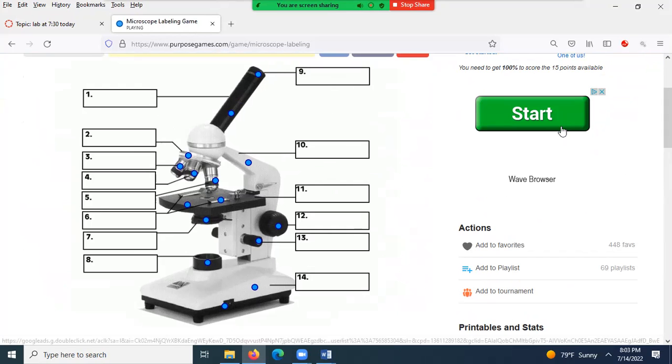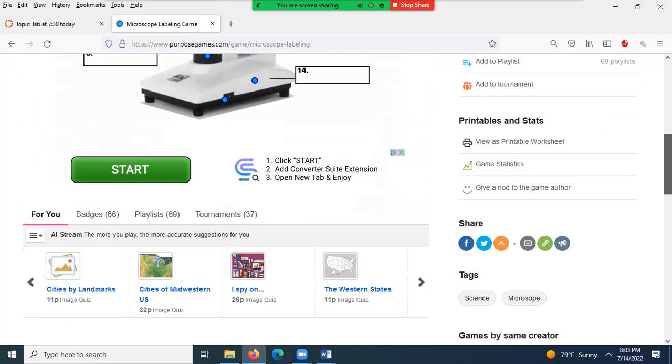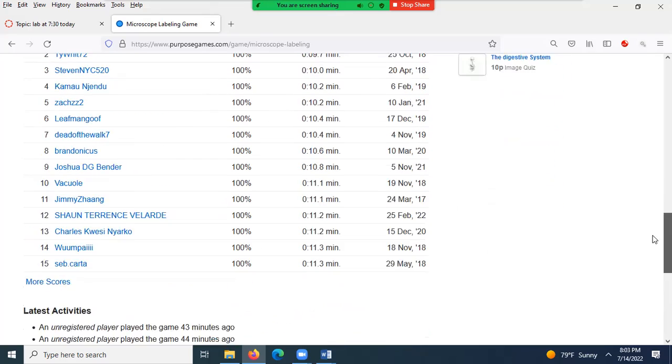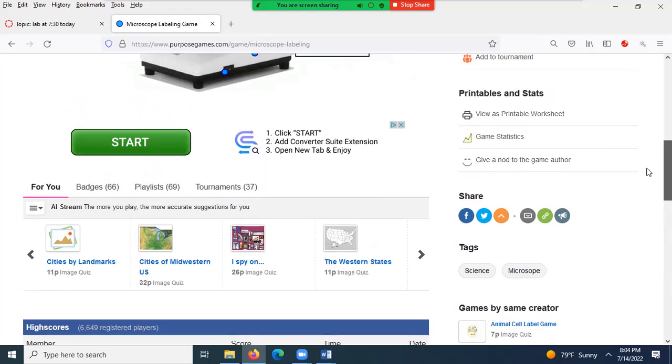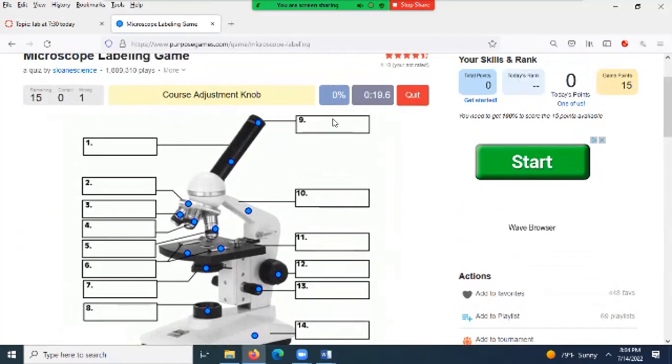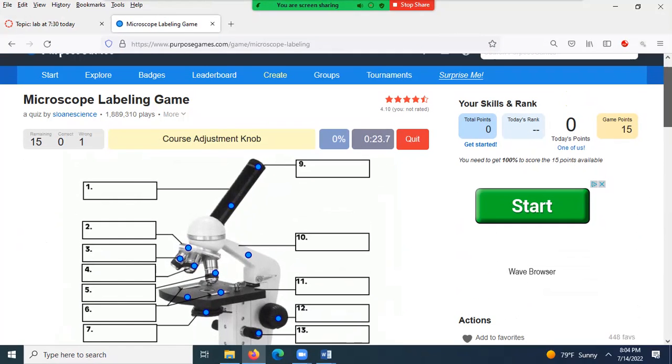And how do I switch for what that is? Sorry, it's been a while since I've used this and I don't remember how you use it. Oh, coarse adjustment knob. There it is, it's right there. So that is number 12.